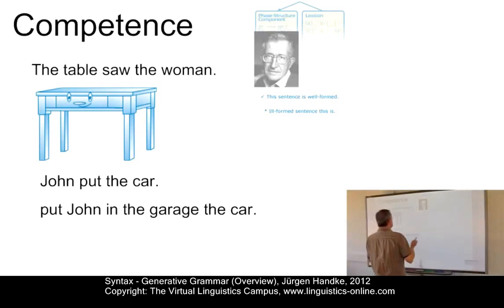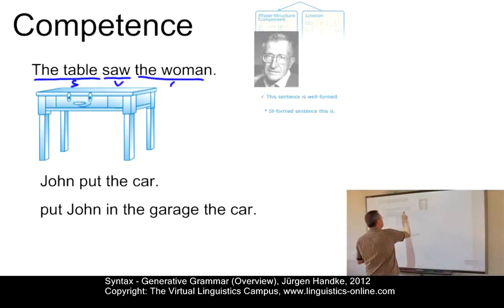This sentence is grammatically correct. It has a subject, a verb, and an object, so the typical English word order. However, it is semantically at least questionable, even though this wonderful picture shows that tables might be able to see. We would confine this to special worlds, for example, to fairy tales. So linguists normally put 1 or 2 question marks in front of such sentences to signal that they are at least semantically odd.